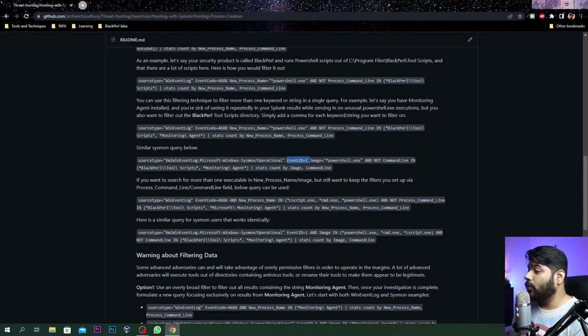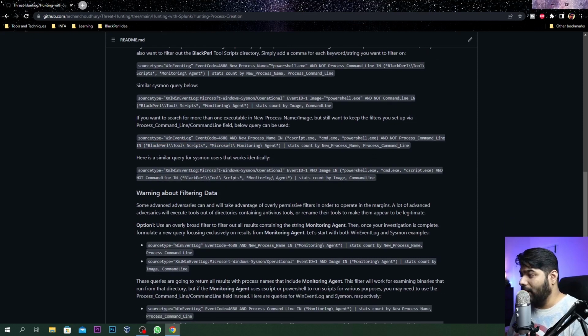Now the way Splunk works, if you are not including any operator in between, that is anyway taken into consideration as AND. If you specify AND, that is super fine, and you can even ignore it as well. And if you want to use the OR operator, then you have to specify it with the OR operator, right? So that's the way a Splunk query works. Now here, if you know the new process name, you have a list of processes, the trailing section would be something like command.exe, powershell.exe, csscript.exe. You just simply put that in and then you get it from there. Okay, so these are the list of things, and then you write the same thing, you just ignore whatever you know and then start it, right? So a simple query, similar, that works on Sysmon as well, right?